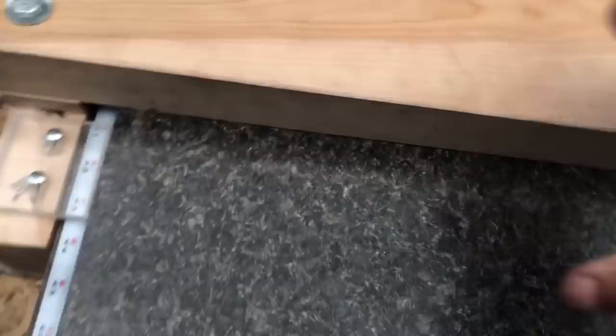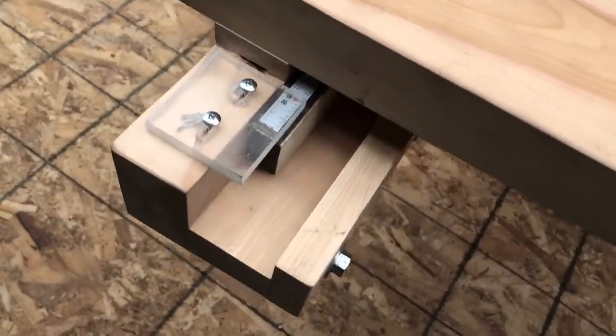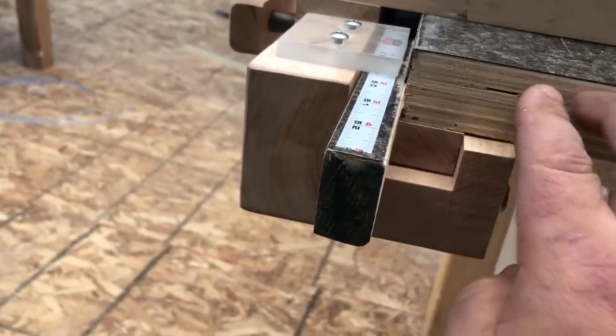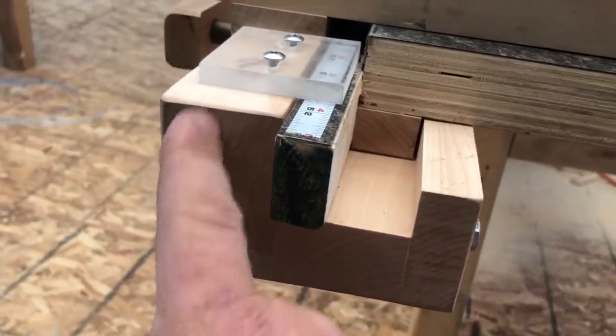This is probably the best part of this thing. I want to try to show you without taking it apart. I'm probably going to have to do another video and take this thing apart to show you how this is clamping. So when I pull this out, you can see that there's a block here and a block here. Well, this is what's hooked to the main saw. Well, this is my clamping mechanism right here.